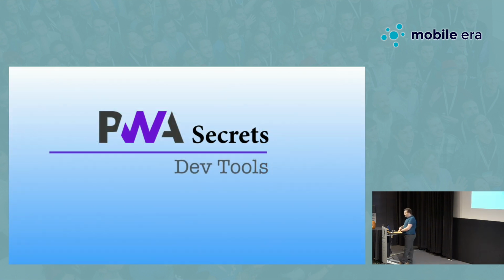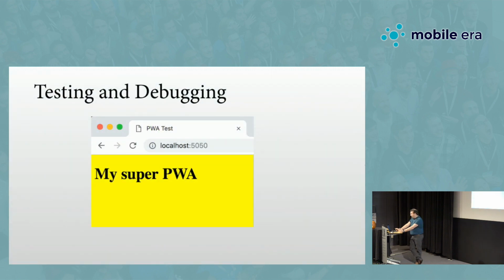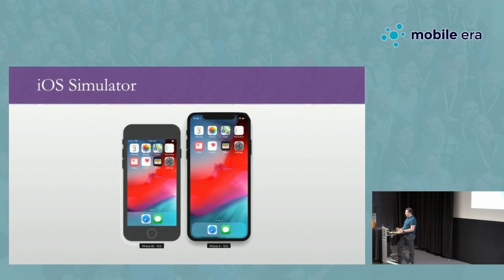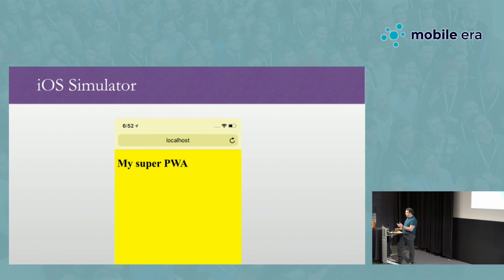So regarding tools, there are also new tools that you need to understand and you probably need to use. For example, it's normal today when you're creating PWAs that you're using a local server. Even if you're using React CLIs or Create React App or Angular CLI, you're just working with localhost because you need localhost for service workers and probably the web app manifest. The thing is that on iOS, because iOS has a simulator and not an emulator, that means it's not really a virtual machine, you can actually also use localhost inside the iOS simulator, and it works.